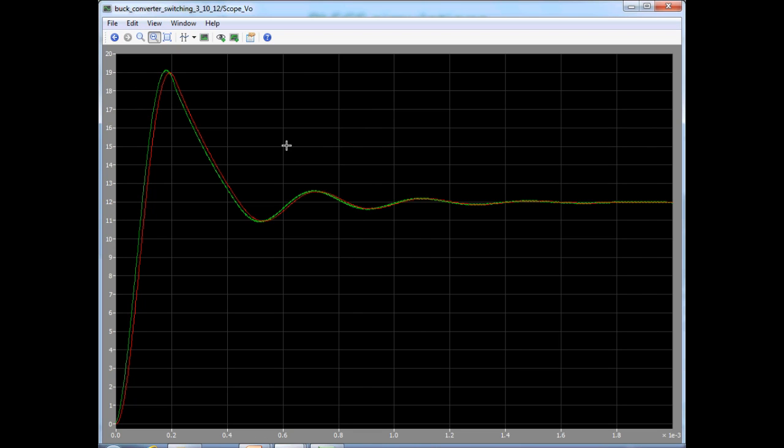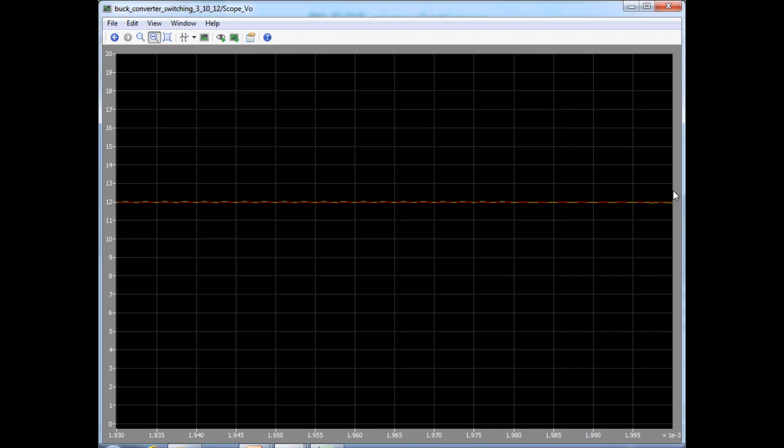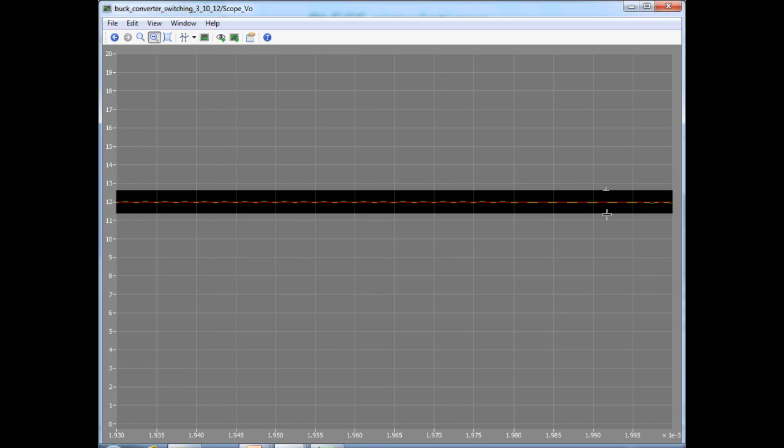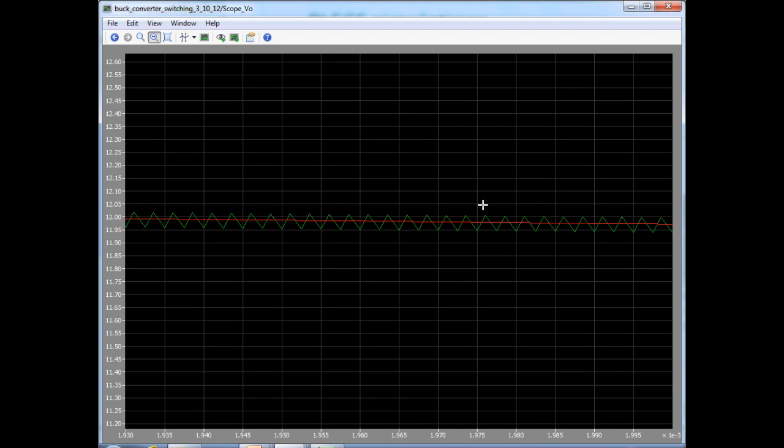Here are the two voltage waveforms. One is the final output voltage, the other is the voltage across the ideal component of the capacitor. And the two, as we would expect, are very close to each other. They only differ by the ESR component, both during the transient as well as during the steady state. Our interest is really in the steady state to compare the ripple components. So let's zoom in near the steady state period and really zoom in on the magnitudes.